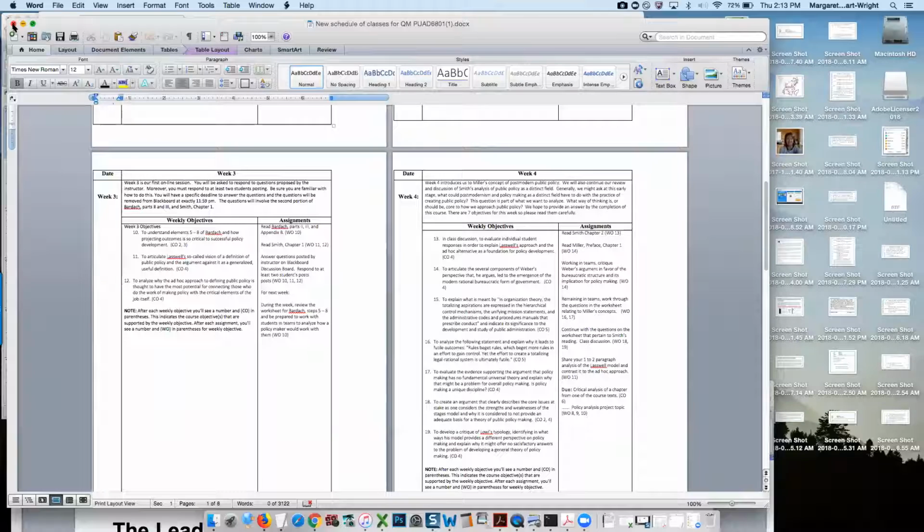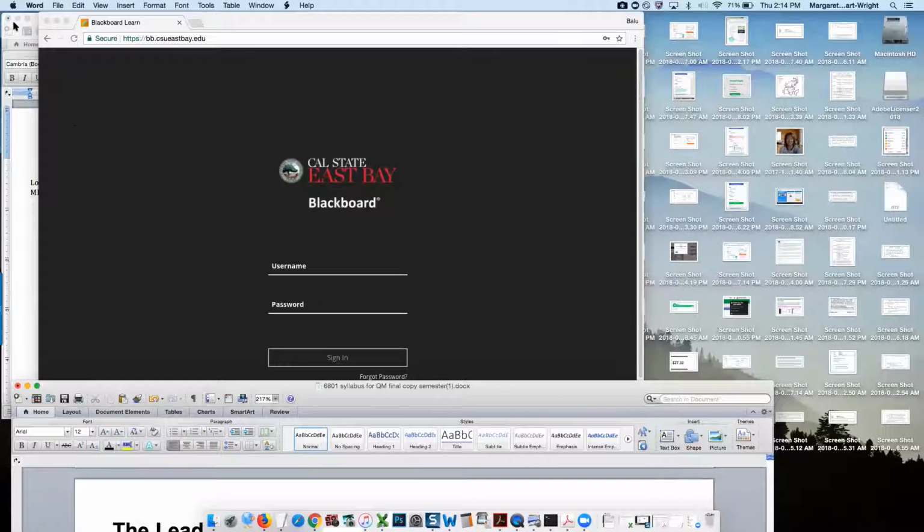For the syllabus, I offer document format and also PDF format. For PowerPoint, I offer PPT and PDF format. So all my course materials are offered in different formats to allow students to exercise whatever assistive technology they have on their computer, so they can use it to reach their learning goals.